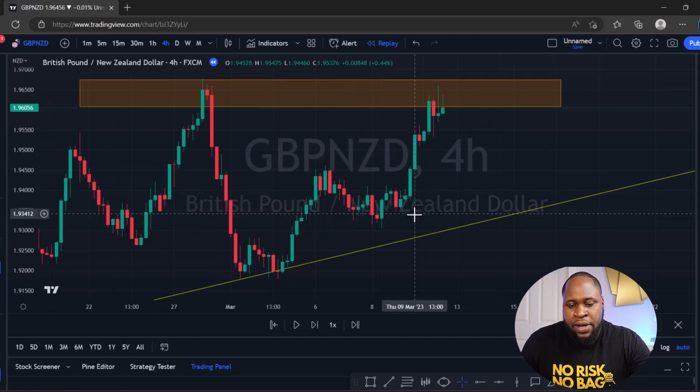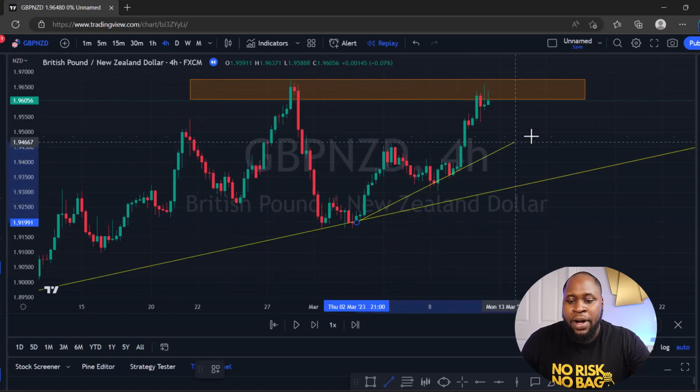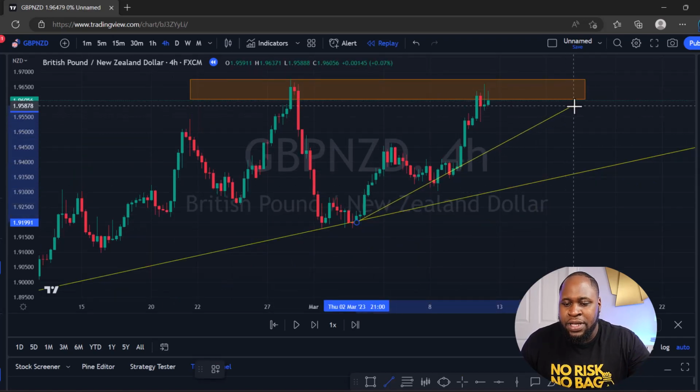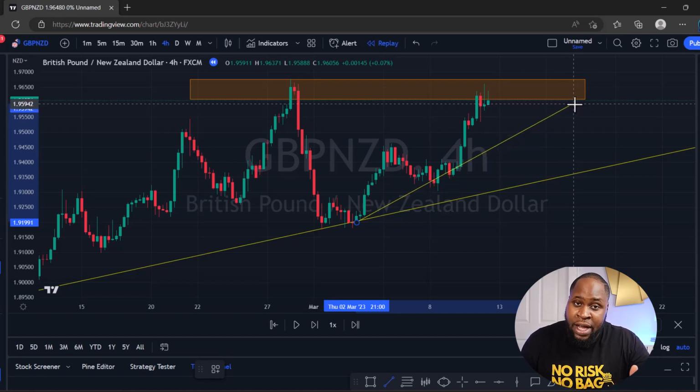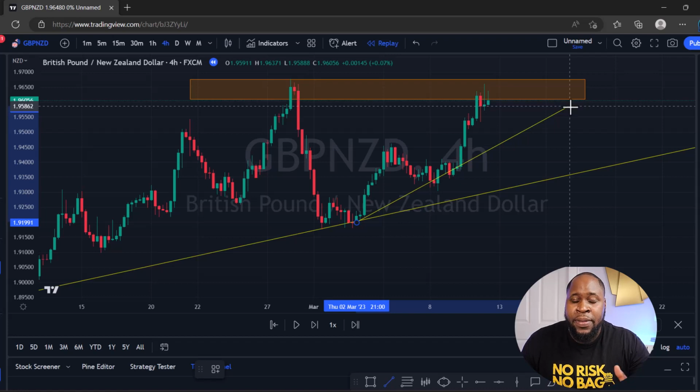Now we're on the 4-hour time frame, and another thing to note is that each time frame may have its own trend. So now on the 4-hour, price is also on an uptrend. But it's not out of the realm of possibility that we can get an uptrend on the daily while we get a downtrend on the 4-hour or a downtrend on the 1-hour. These are the key things we need to look out for when we talk about multiple time frame analysis. One time frame may be doing one thing, but another time frame is going to be doing something completely different sometimes. And that's what we need to spot, all right?